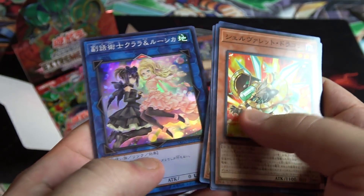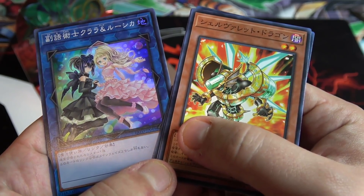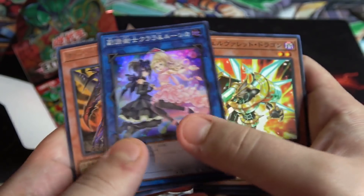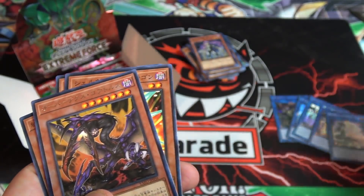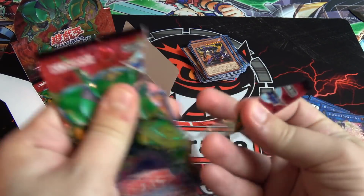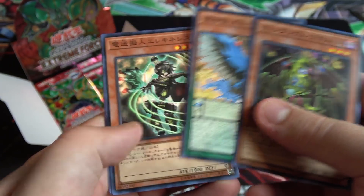Here's the card that's getting a lot of hype for, well, certain reasons — you guys can figure those out for yourself. It is actually supposed to be a pretty good link monster. The name is Ventriloquist Clara and Lucica — kind of obvious why a lot of people like this card. It is a pretty cool link monster though, so you got to have the new waifu card, right? I think you can also get this card as a secret rare in this set, so I'm sure a lot of people are going to want this one especially.